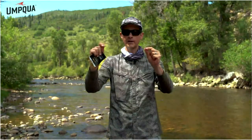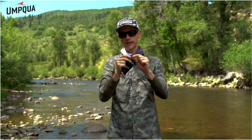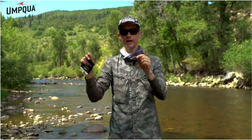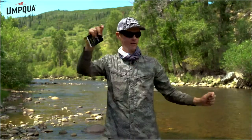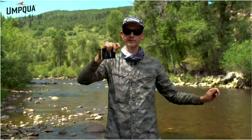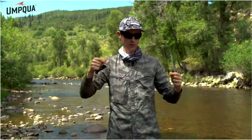And then at the end of that sighter, you have a tippet ring, and you're not gonna be able to see that on camera here, but it's just a tiny little micro ring that allows you to connect your sighter to much finer tippet. So the sighter's probably gonna end in about 3X diameter from the look of things here, but I've got 6X tippet on this leader all the way down. There's no taper past that tippet ring, and that allows you to join those disparate diameters of material with a better knot strength, and it doesn't chew up into your sighter every time you try and add more tippet.